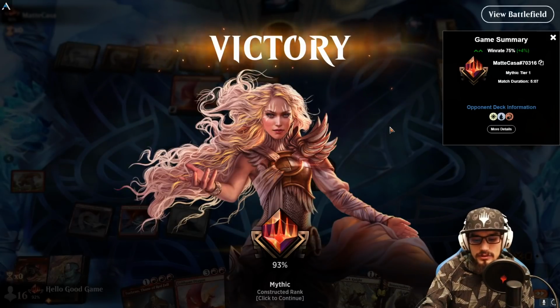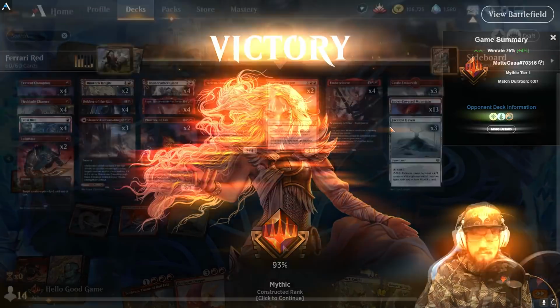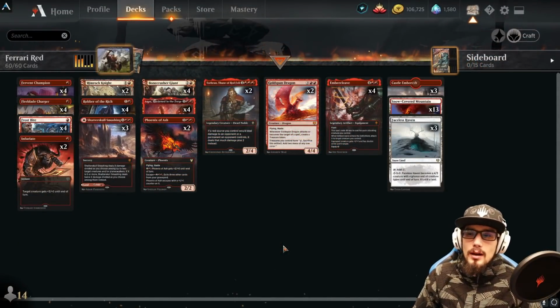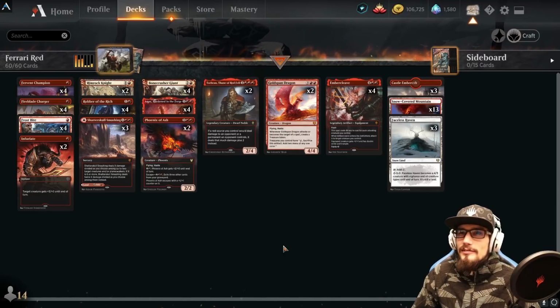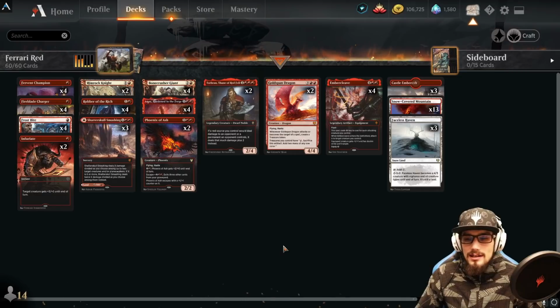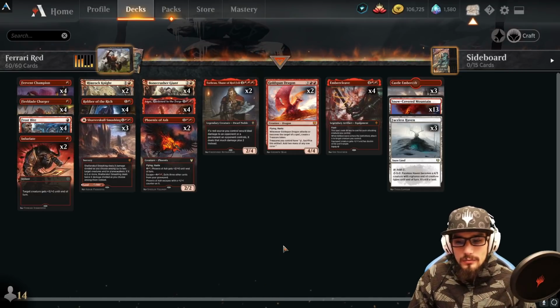75% win rate, you guys. We're doing just fine with mono red. Woof. Good games today. A couple hard matches and a couple good breaks as well. We got lucky a few times, I think. Mono red is mono red, right? It does great. I'm really liking where the game's at right now.